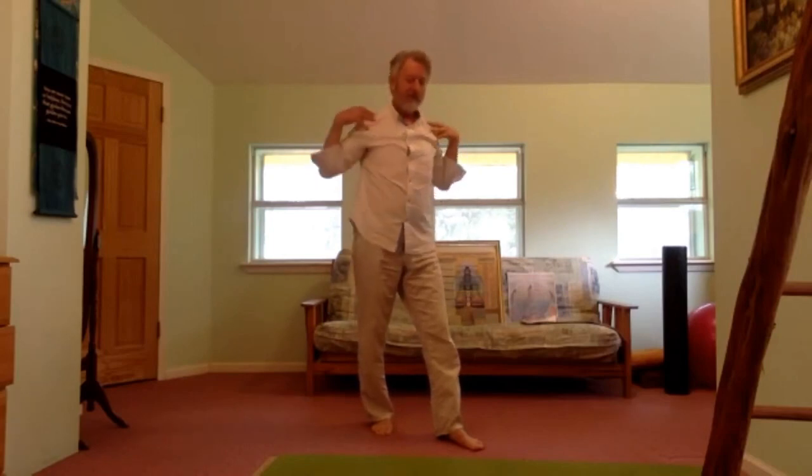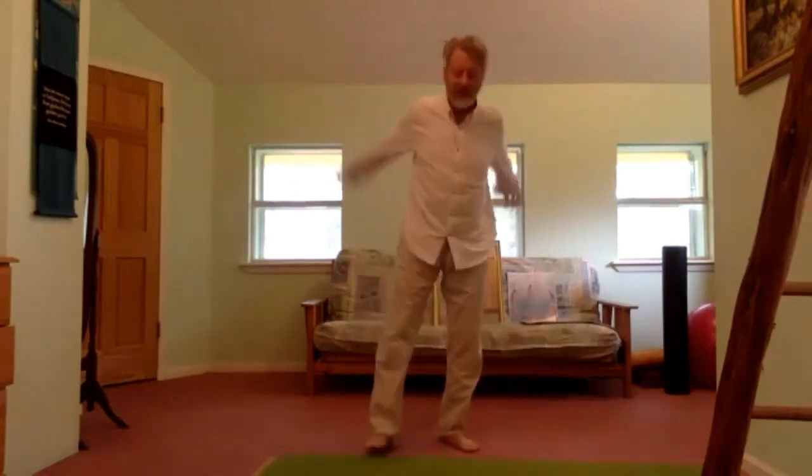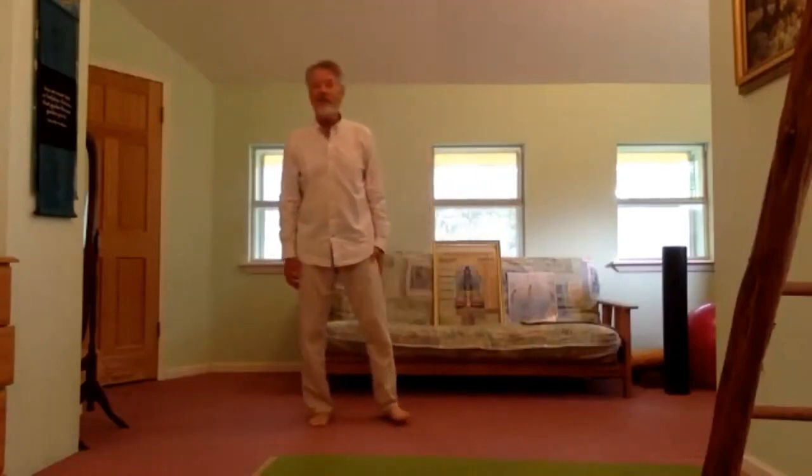And one more. And then with some figure eights with the arms. And we just finished the warm-ups, which means now we can do some yoga asanas.